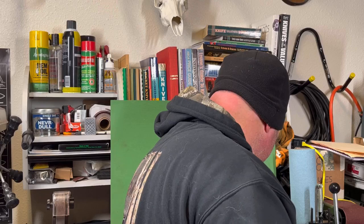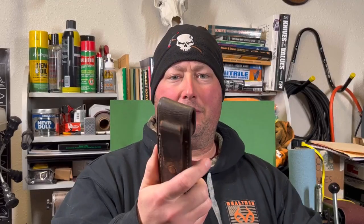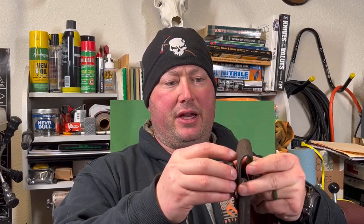Why, may you ask, is that? That's a good question. I found this sheath. I got this sheath for like $2 in a pawn shop. It just needs a good cleaning. We're going to bring this one back to life the best we can and make it usable. Hopefully I can keep it from splitting right here. It's usually where it splits, there and then right here. But I'll try to clean this up the best I can.